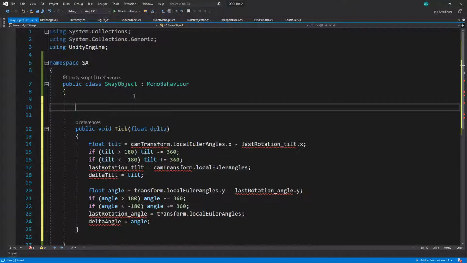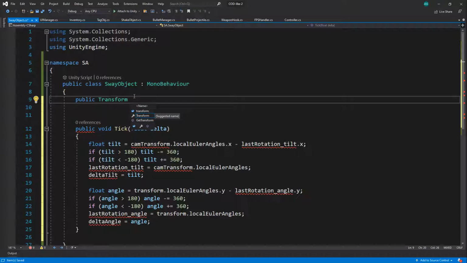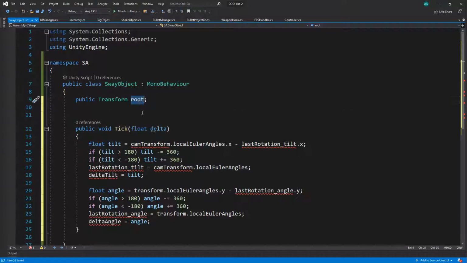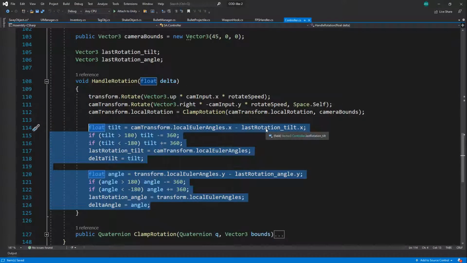So we definitely need, let's add this, a root, and we're going to be getting the root, and the last rotation tilt was, I think, a Vector3.